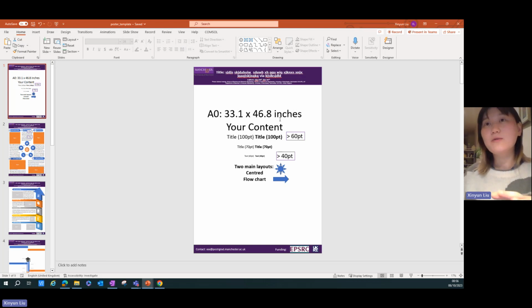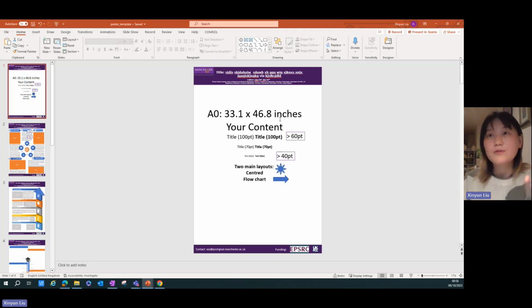So today all the poster making will be based in PowerPoint because it's quite easy to use, and we can also borrow a lot of different shapes and templates from other people's PowerPoint slides. And when you're making an academic poster, the size is usually A0.